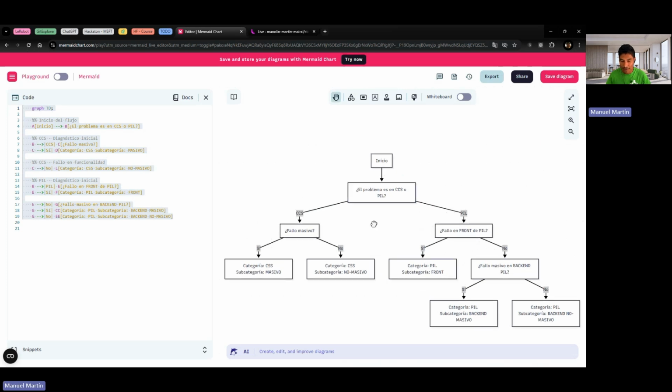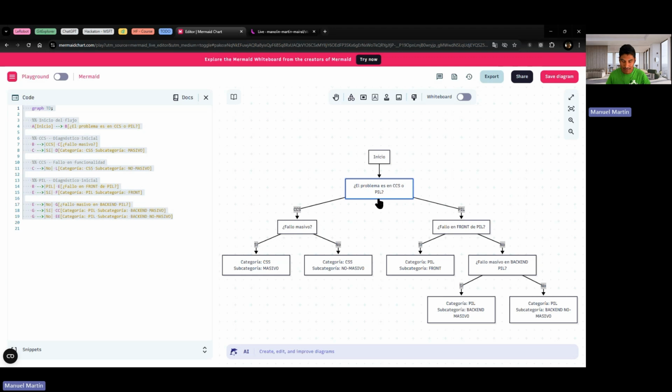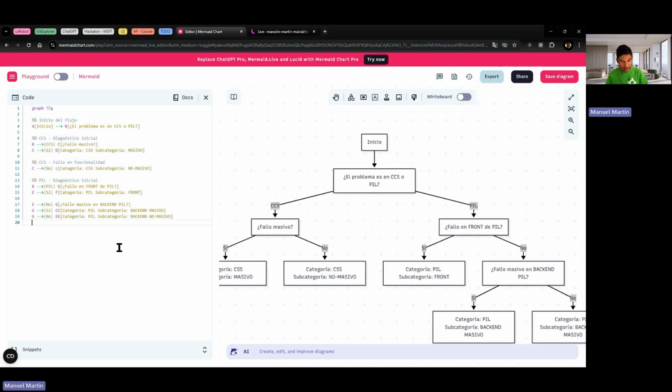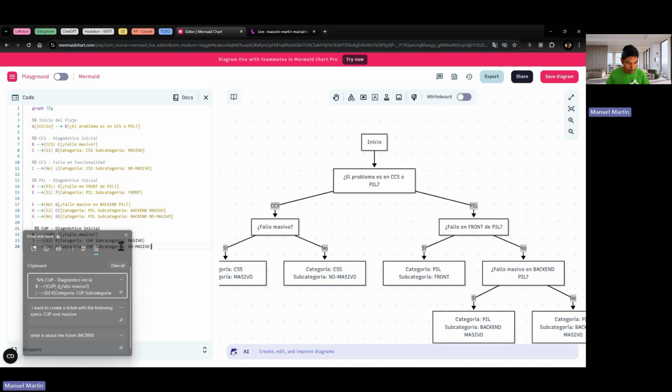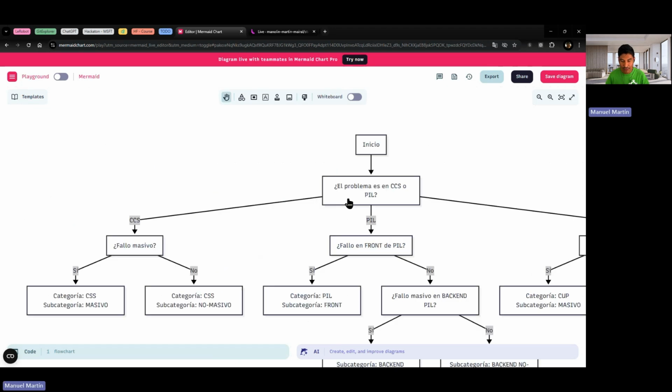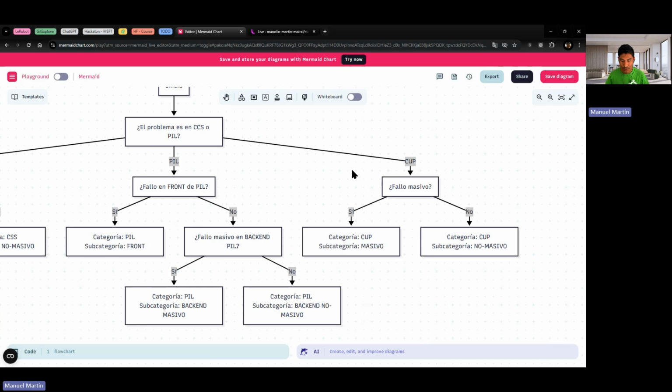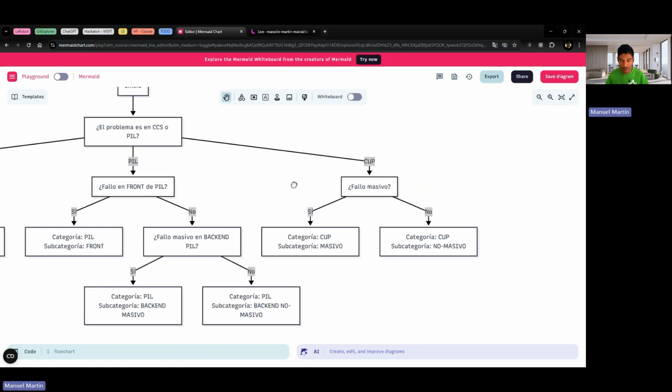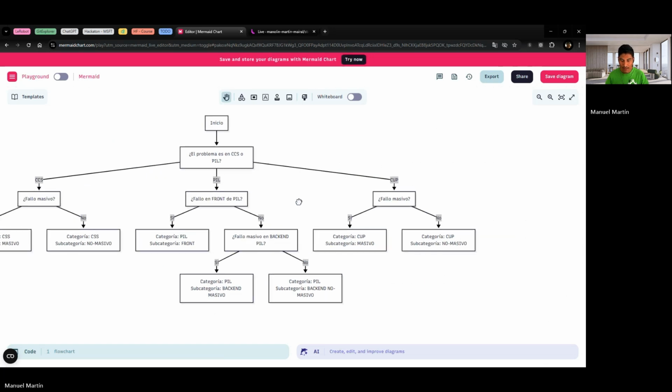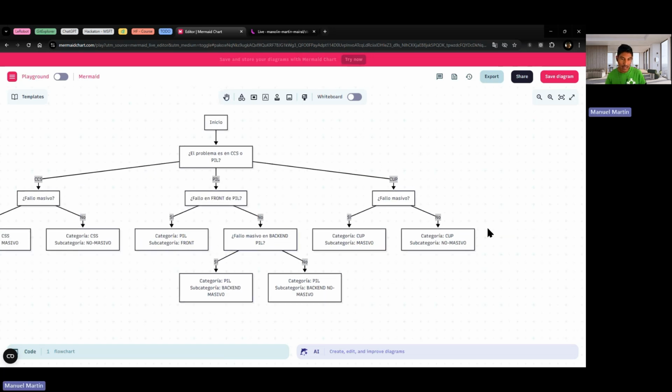Perfect. Of course, the current state of the art of the models understand this diagram. But what happens if I need to add a new category? I just create a new category here. A new one is called coop, and here again, the question about the massive is included. So the main category is coop, and subcategory is massive and non-massive. The power of this strategy, and it's not the case of the workflow strategy, is that now we can add this new way of categorizing our tickets of the Azure DevOps without implementing new code.